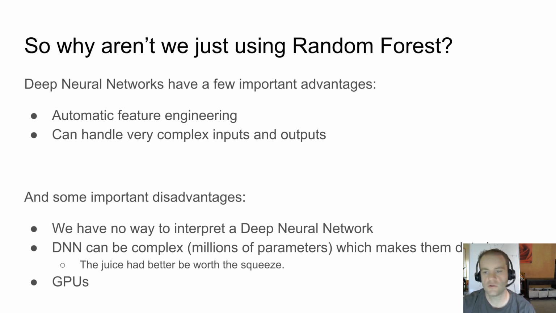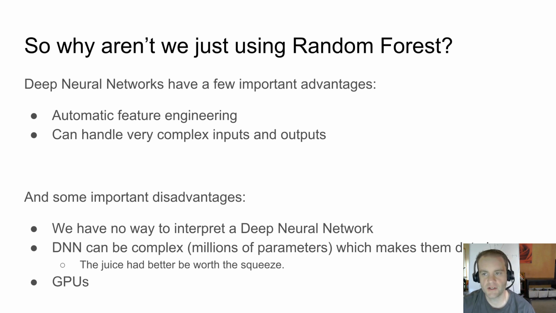The other thing is that you can really handle very complex inputs and outputs. There's no known model that's as good as the deep neural network for processing images and text. Neural networks in this case are really the king. They don't mind being flooded with lots and lots of information, lots and lots of inputs, whereas a lot of models might not be quite as robust to having thousands or tens of thousands of inputs. Neural networks, that's sort of their sweet spot.